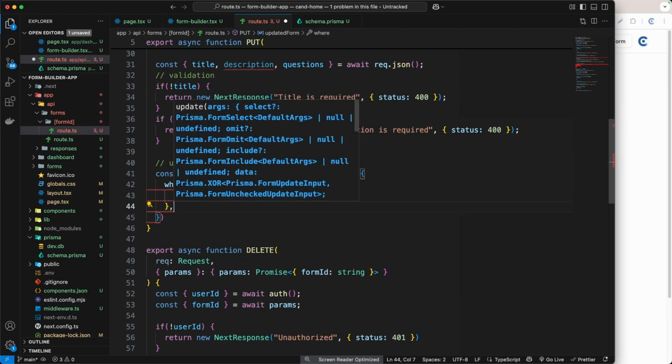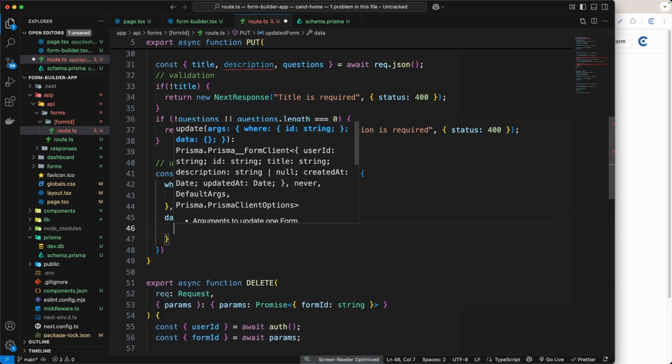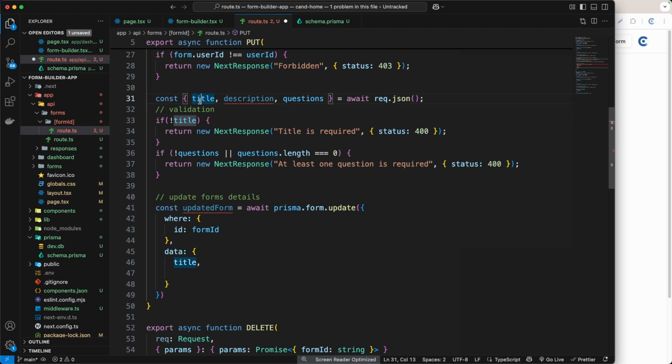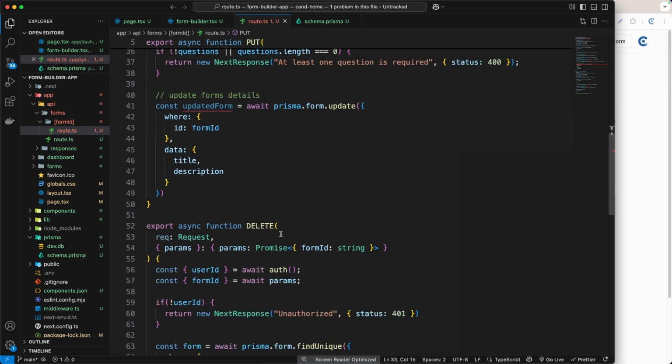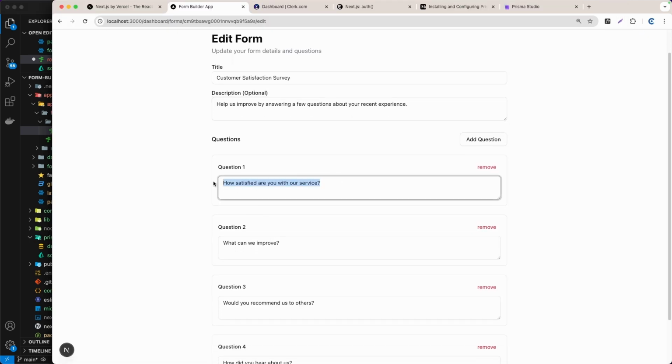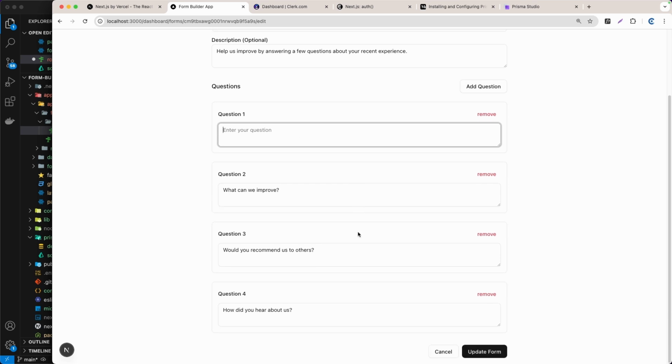The ID should be the same. And then we need to send this new data basically. The title should come from the title right here, right? And also the description should come from that description in the request JSON right here. And then after we update the form, the next thing is basically we need to remove the questions, right? Because the user can basically change these questions right here. The user can remove them. And we are assuming that we are going to delete all the questions basically. And if the user updates, just create new questions with this data right here.